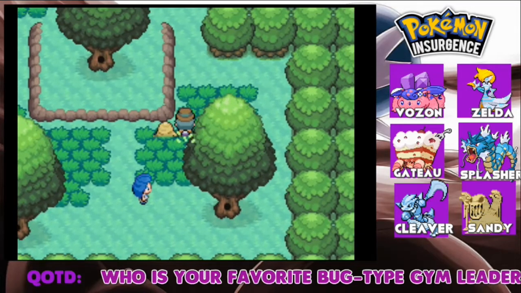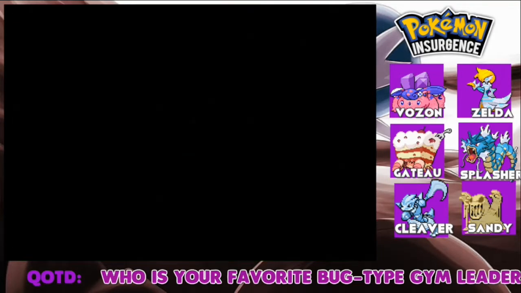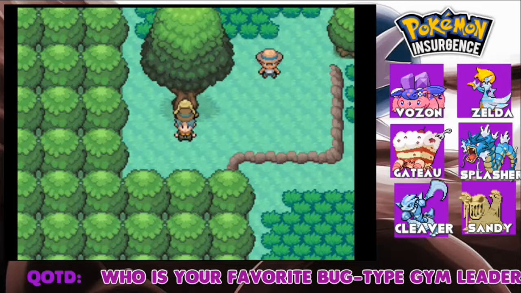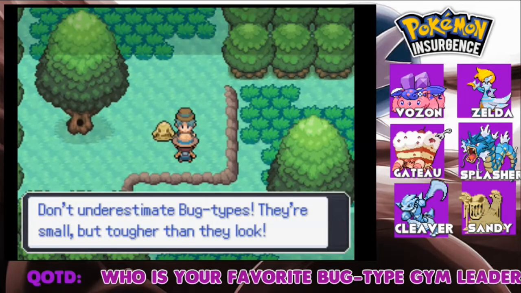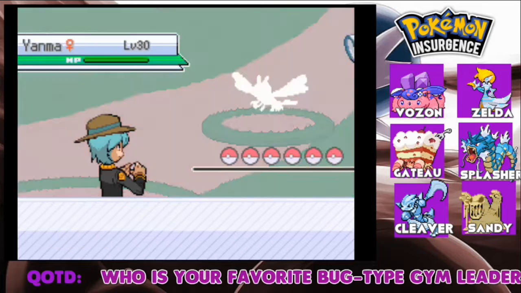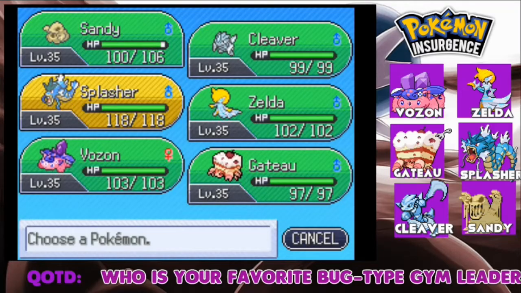Okay, there are two trees here. What's about this? Okay, nothing. I'ma choose the second tree. Let's go. Okay. And there's a bug catcher right here. Let's battle him. Hey, buddy. What's up? Okay, let's go. Okay. It's a Yanma, it's a flying type, so we gotta switch.